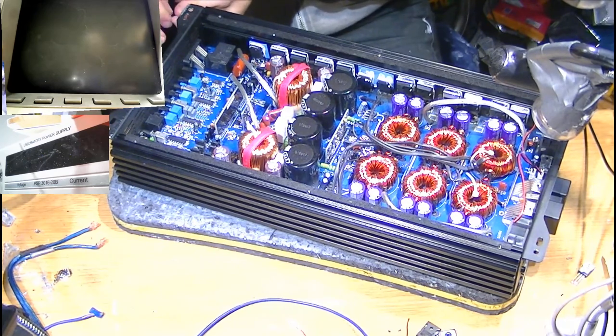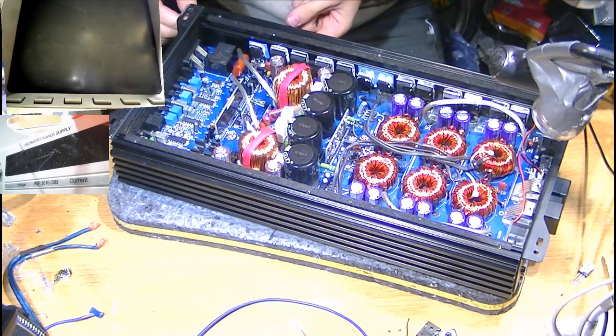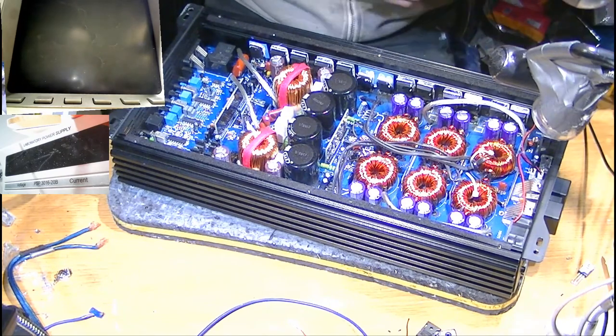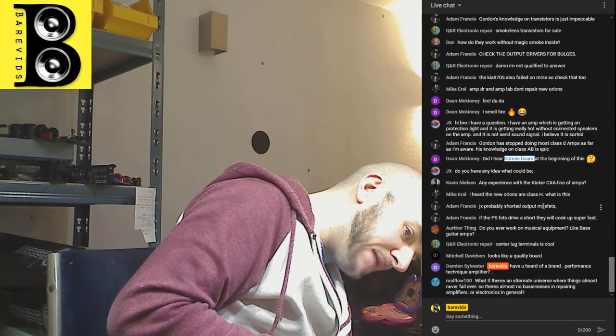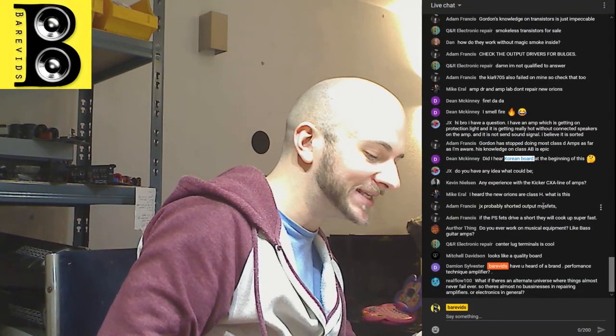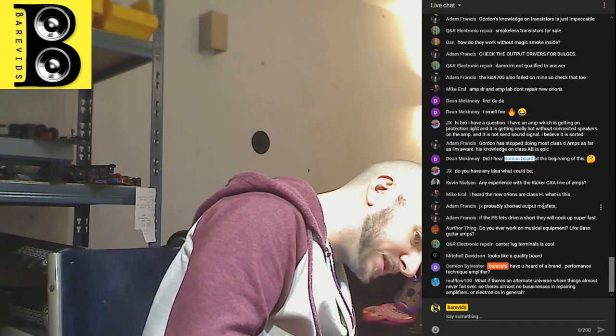Do you ever work on musical equipment like bass guitar amplifiers? Nope, I don't. I don't personally. I tend to stray away from mains equipment for now, but mains powered amplifier repair might be something that I dive into at some point later down the line. Perhaps if car audio dries up a bit, I could dive into the home audio stuff.